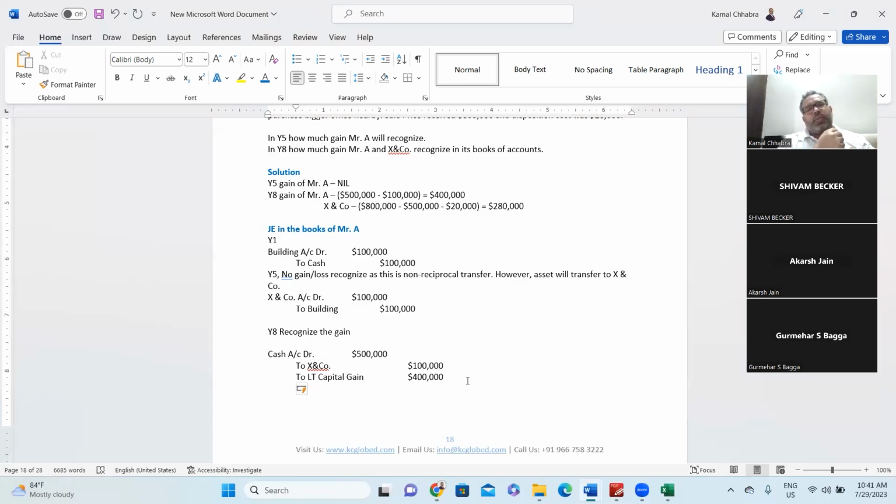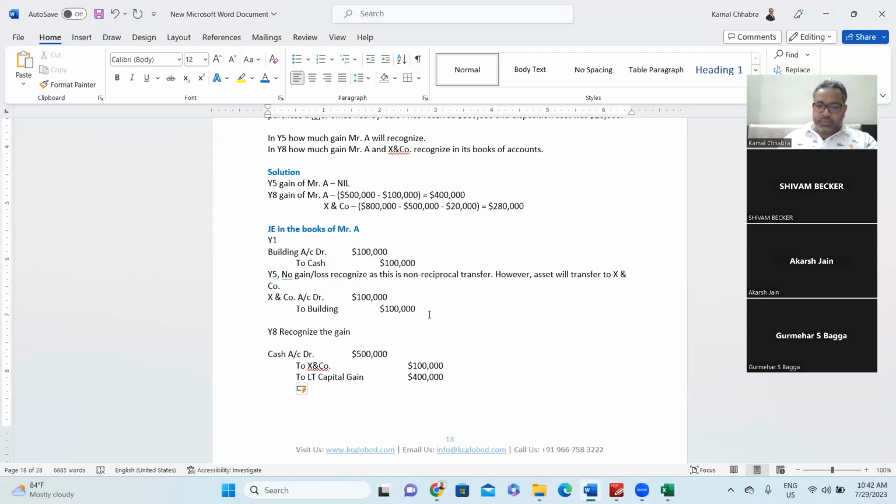Two things could be possible. Yeah, this is practically a good question. So one is, Gurmeet, it is possible that they will transfer at $100,000, or they may transfer at $200,000, or at $300,000, because it is a kind of related party transaction, right? Whatever the amount, if he or she has received the cash, then you could have made the cash entry in year 5, in the year of transfer. Here we are assuming that in year 5 there was no cash transaction, because it's a non-reciprocal transfer, so in year 5 you may not be making any cash entry.